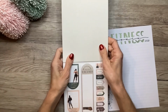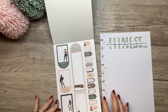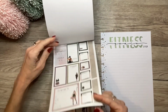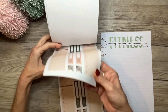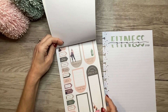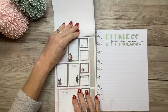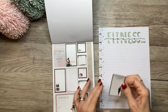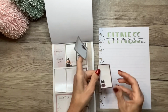And I didn't actually make a sheet like this for my planner last year. I think this will be very helpful to have in there. I don't have to use the ones that say fitness goals, but I saw some that do say that and they'd be perfect. Okay, so I like this one that says fitness goals, and then this one that has the little running outfit on.